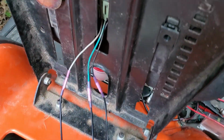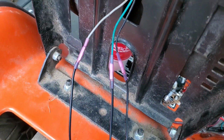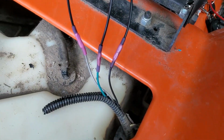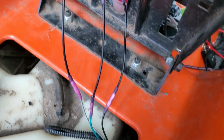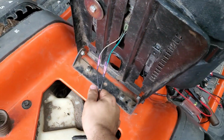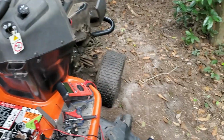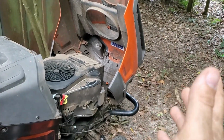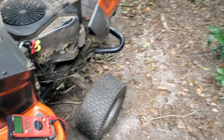Alright guys, so I went ahead and took care of this problem. Again, just spliced in a wire in between them, heat shrink butt connectors to keep the water out. I have some more of this sheath that I may put on later, but I just went ahead and did this so I could just say it's not this. So that's done. Still can't figure out why it's not turning over, which is why I went ahead and did that. I doubt the headlights have anything to do with it, but if I have to wire those first as well, then I will.